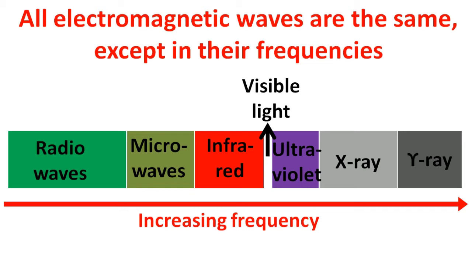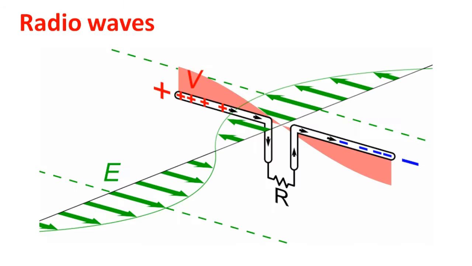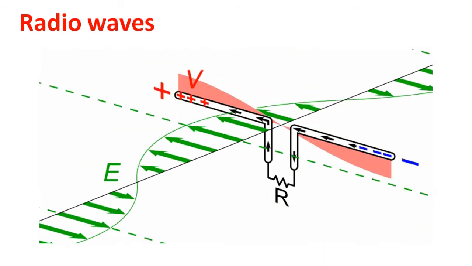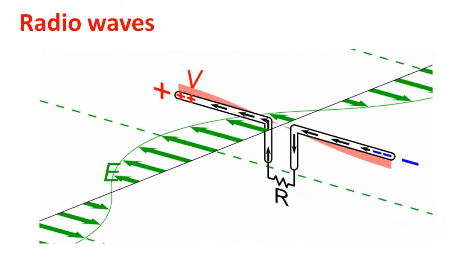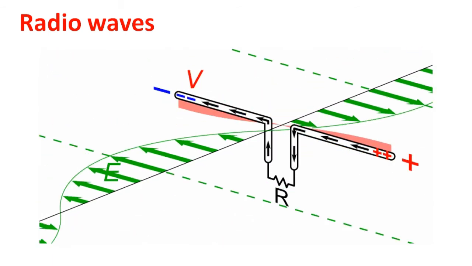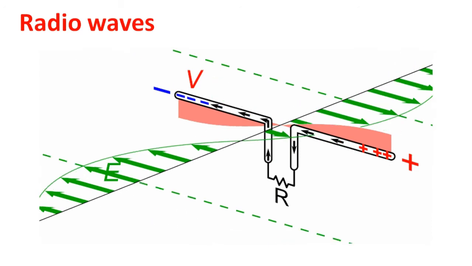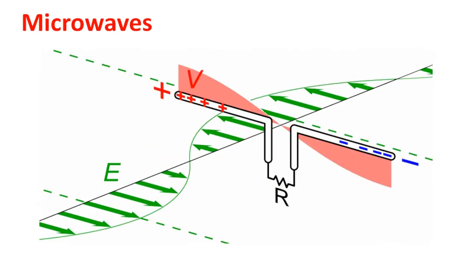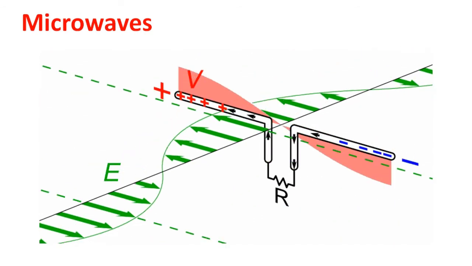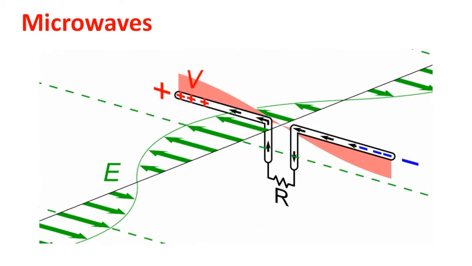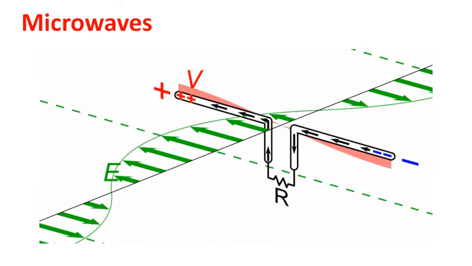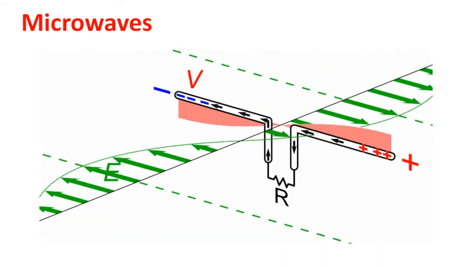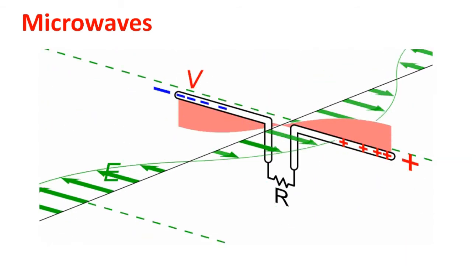I see. Radio waves are generated artificially by radio transmitter antennas. Electrons are made to flow back and forth in specially designed antennas, making them produce time-varying electric fields, which generate electromagnetic waves known as radio waves. Okay. Microwaves are also similarly generated, but in antennas that are shaped to produce higher frequency oscillations. I see, because microwaves have higher frequencies than radio waves. Exactly. How about the infrared?